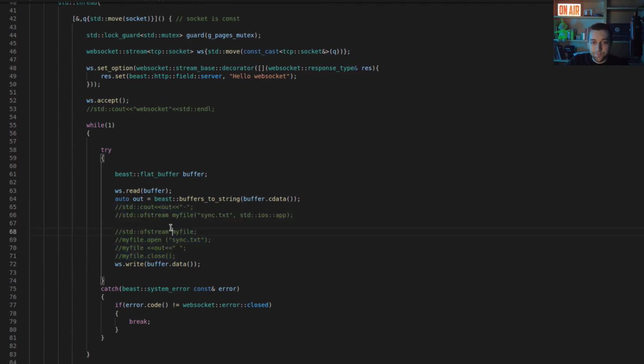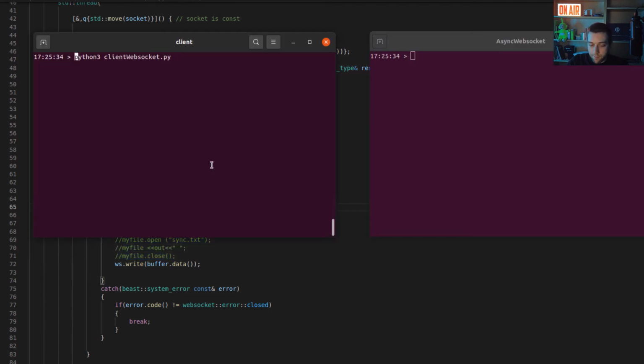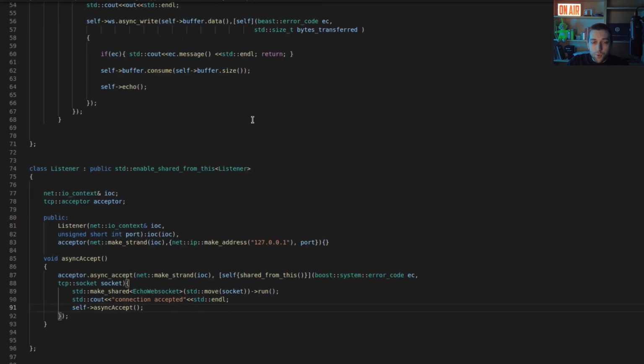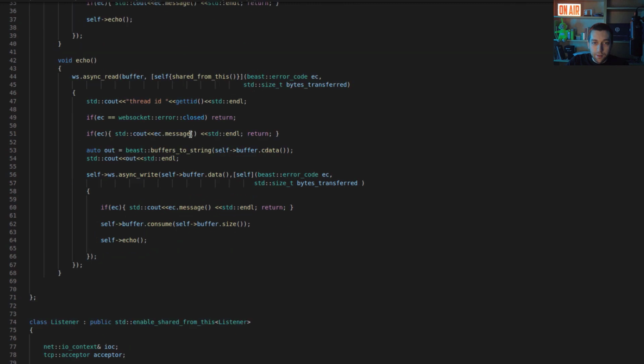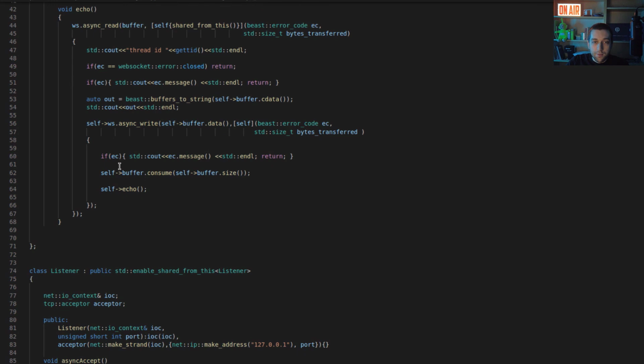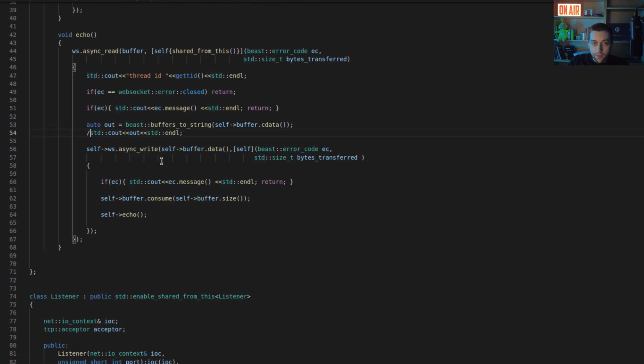I just checked. Go back, and this will be... I'm using the time tool to measure how much time it will take. So this is the Websocket example. For the same thing, we will use the example we just wrote here, the same test case. Of course, I have to remove this std::cout to be sure. It will get the data and print it out.